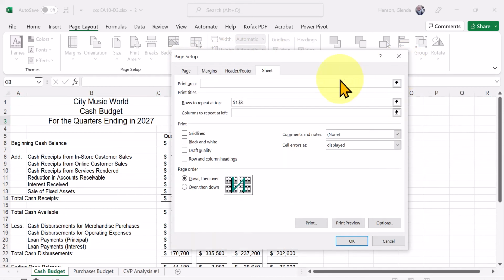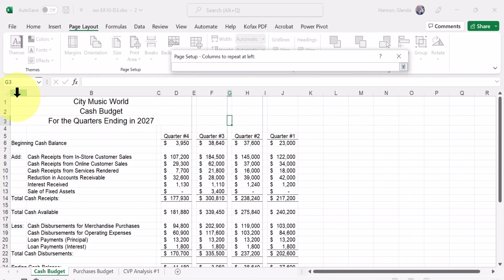And I'll go back over here, and now step number 10, columns to the left. I'm going to jump out of this dialog box and come over here to column A. It actually picked up too much. It picked up A to D, and it says to backspace that D out and put in a B, and then say OK.